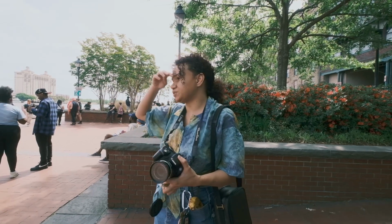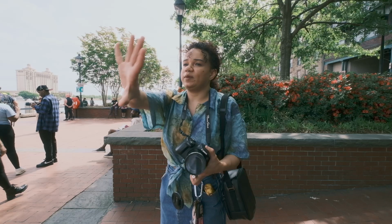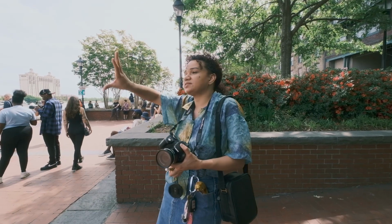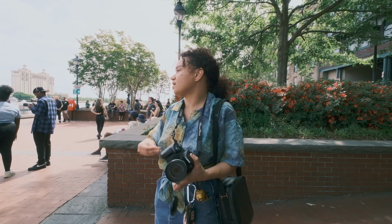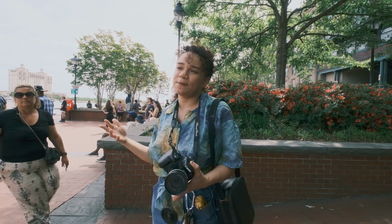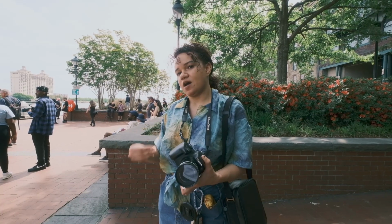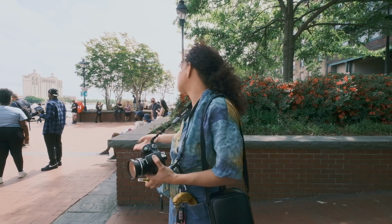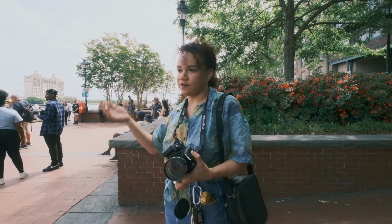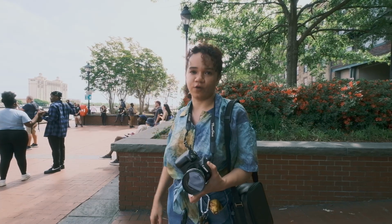I also like the route. Each route is always different. You can see a new spot in Savannah. We walk by the cosmopolitan pretty parts. We walk by the OG traditional Savannah. Sometimes we see the not so pretty parts. So that's what I like about Photowalk. It's just always a variety. Variety of people, variety of different cameras, varieties of sceneries. Each month it's something different, and that's what I love about it. It always gives me something new to look forward to.